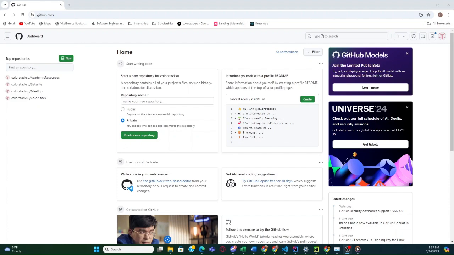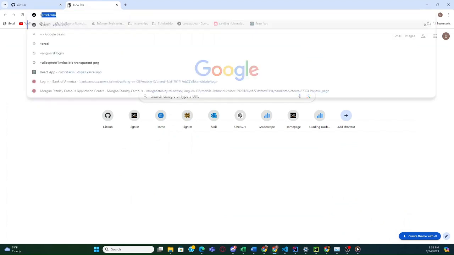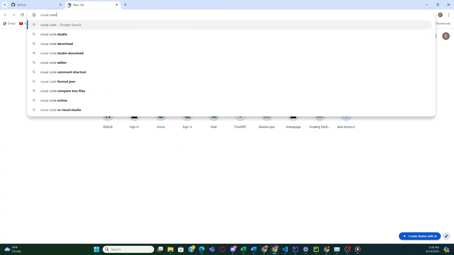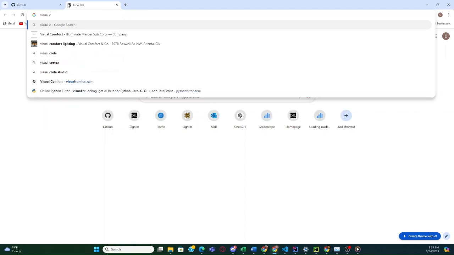So as you can see on my screen, this is the GitHub for Colorstack, but we're not gonna get there yet. We're gonna first of all install our IDE. I recommend we all use Visual Studio Code. If there's any other IDE that you're comfortable setting up and using for React development or framework development, please go ahead and use it. But this is for students that are new to this.